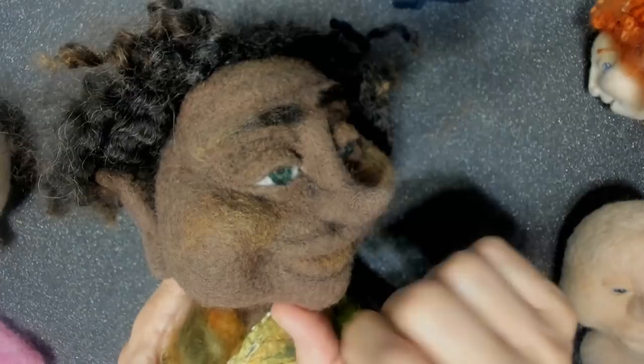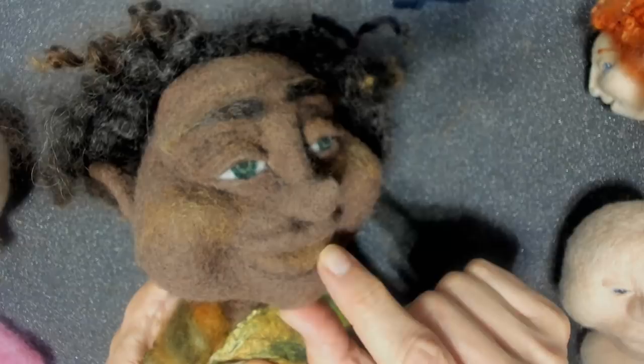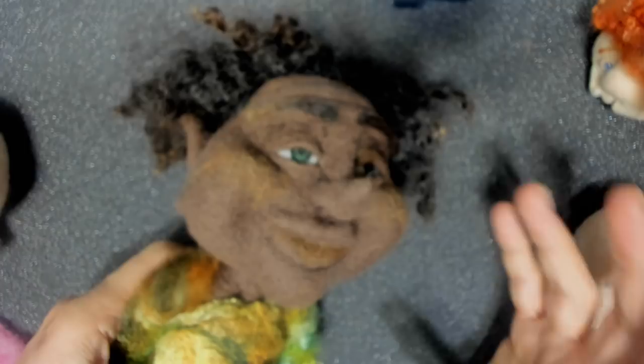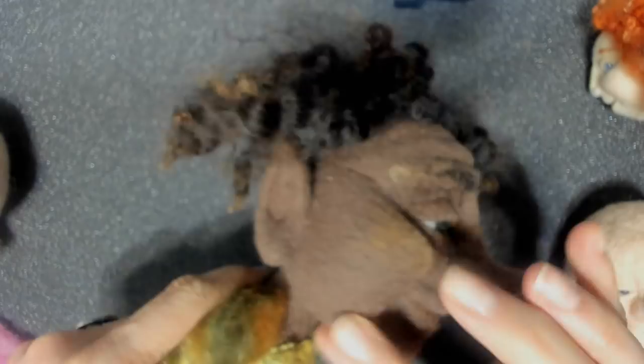And then for his cheeks, I used caramel and clay blended together. And I used clay on his lips. So rather than thinking pink or anything on a dark doll, I wanted it to just look like highlights. On this computer, it doesn't look as great as it does in person. He has a little bit of dark under his chin here and dark in the nostrils. I always do that on the dolls. So these are just some areas where you might think of adding color.